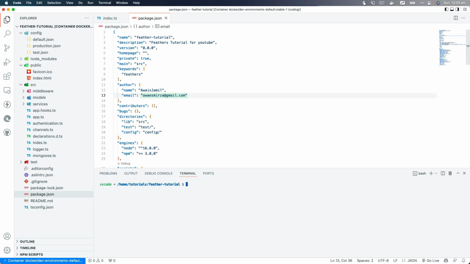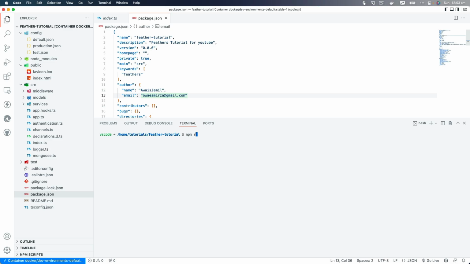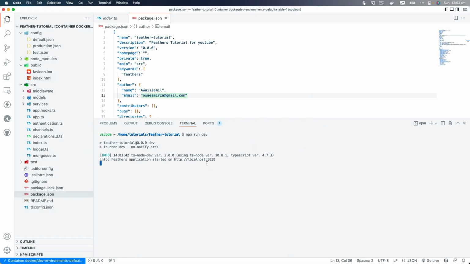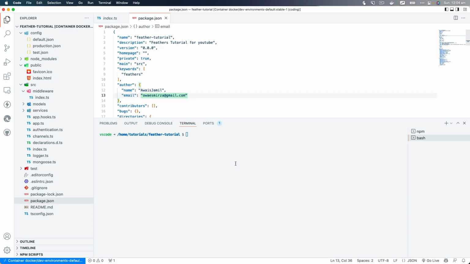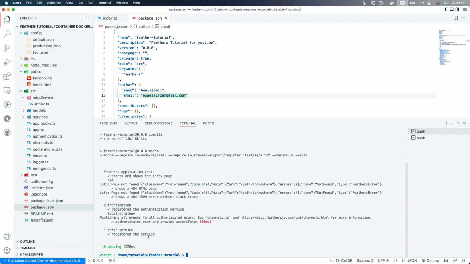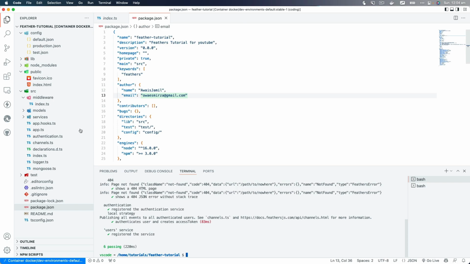I will make the terminal a little bigger and I'll just npm run dev. Once I do that, you will see our server will start at localhost 3030. Now I'm going to open a new terminal, and in this case, I'm going to use the CLI command to actually test the login and the registration. But before we do that, let me quickly go back to the previous terminal and kill it, and make sure that my tests are passing. So all that stuff is passing, which is good, and we can basically make sure that every time we change any code, we'll write the test for it as well.